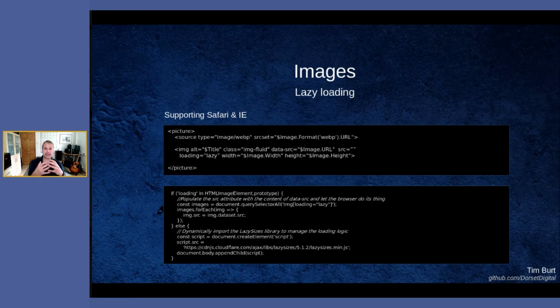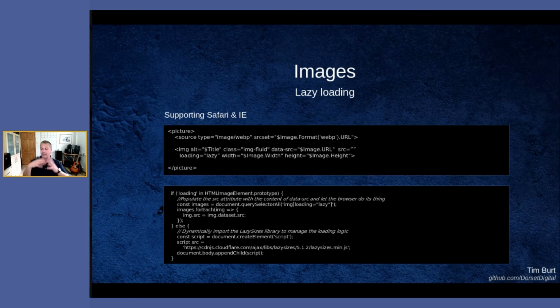It checks to see if a browser supports lazy loading. If it does, it goes through the entire page and copies the data out of the data attribute into the source attribute and lets the browser do its thing. It lets the browser lazy load, and everything will work accordingly.